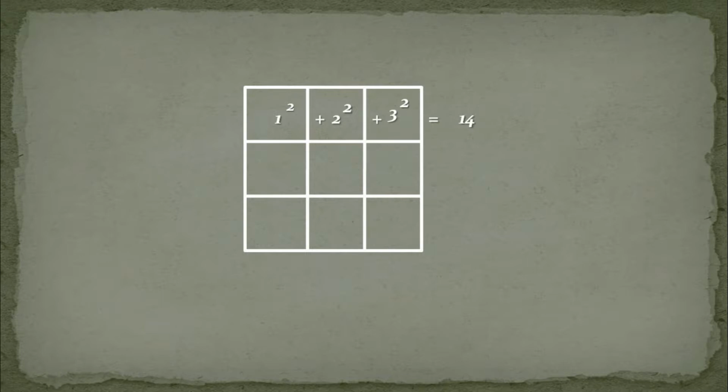Let us take another figure, this time with 3 rows and 3 columns, and we are asked to find number of squares in the given figure. To do that, we write numbers starting from 1 in the first row and take their squares and add them to get the answer, which is 14 in this case.